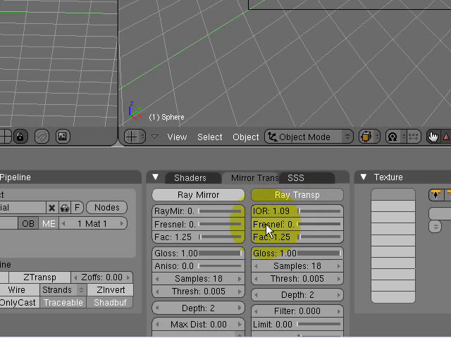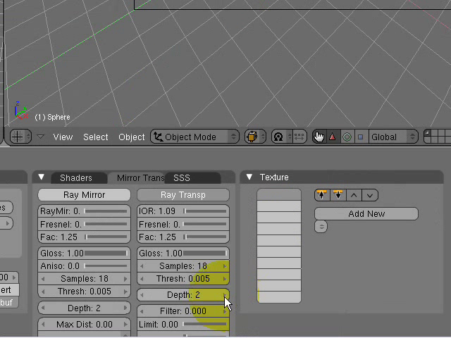Next two options are Fresnel and Factor. The Fresnel effect gets rid of the blur and the mist and the whole foggy look of the texture or material. And Factor is how fast that does that. And now down here there's this depth. This is going to say how many times you can have refractions. You're going to want to turn it all the way up to 10.